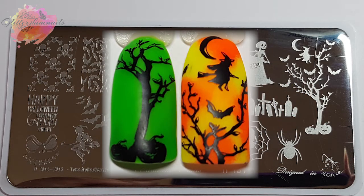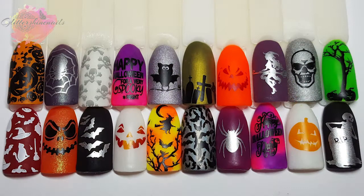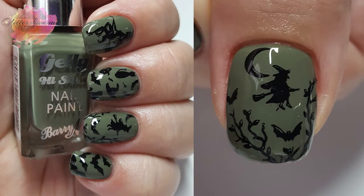I know I'll definitely be going back for the other one. For the mani I've just had a grungy green nail polish arrive and I thought it would look great for Halloween. I just chose some random images for each nail, but the ring and the thumb are the same. I think I should have double stamped and put a silver over the top — I'll maybe do that in future.